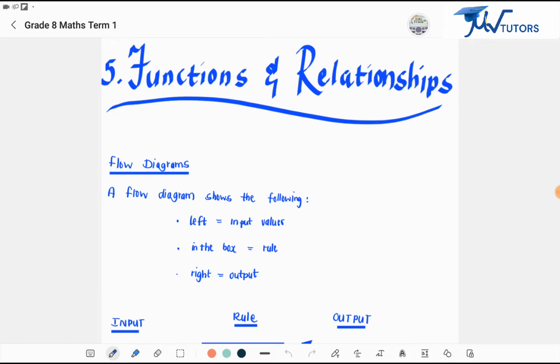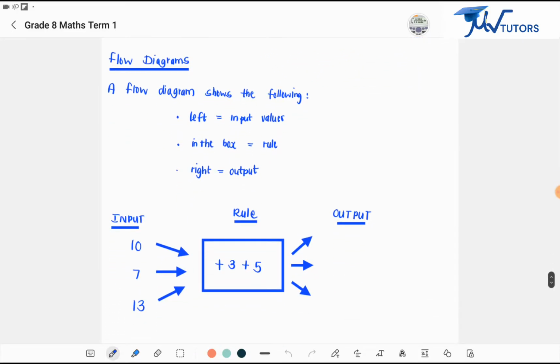That's the kind of relationship you must keep in your head as we go on. Before we get to functions like y equals x squared, we're going to look at flow diagrams so that you understand the difference between what you input and the output you get. What is a flow diagram? A flow diagram shows you input values, and then a box where the rule is given. What do you do with that input? Do you double it? Do you halve it? Do you square it? Do you cube it? And then on your right, that's where you get the output.